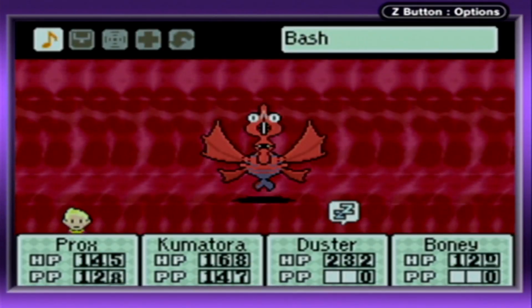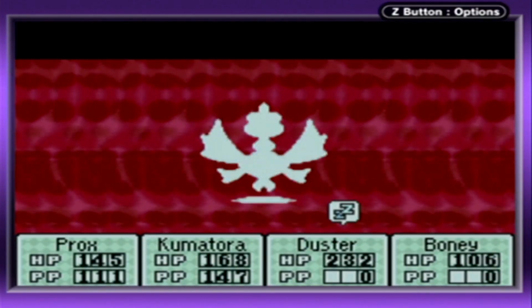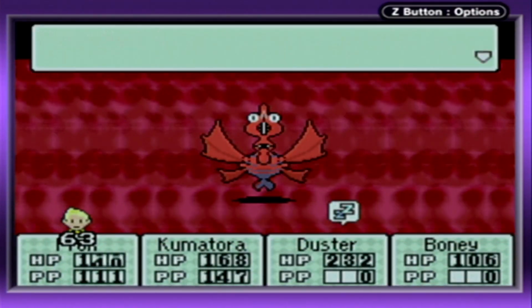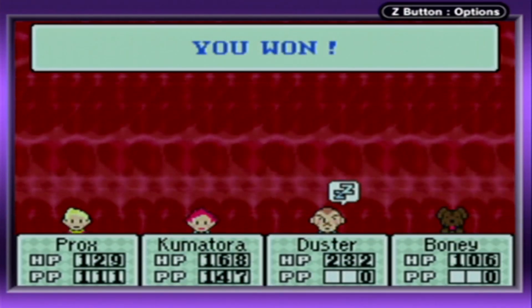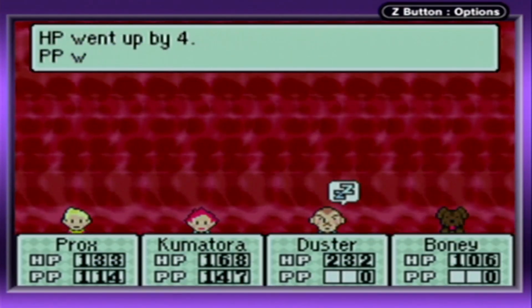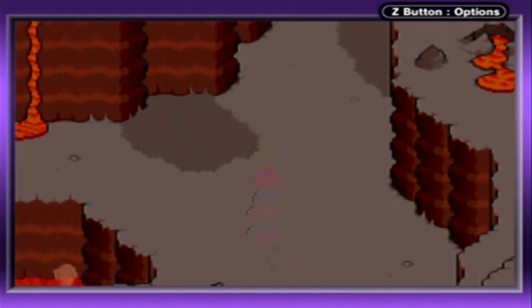Okay, and then we'll just go off with some normal attacking out here. Unfortunately, we're not going to be able to get his back sprite for this one. There we go. Two Sky Titanese are down, and that is how it works. Nice, and level 40, here we go. Nice. That's what I wanted to be at, just before we go and do anything else.